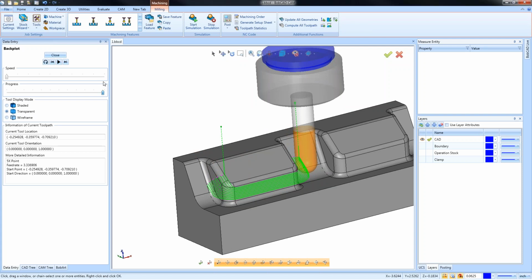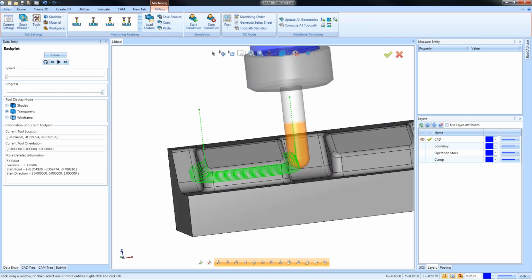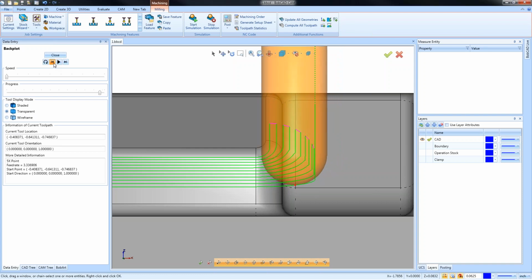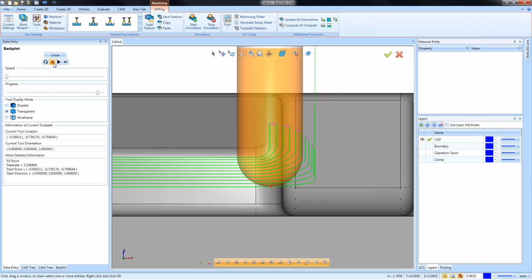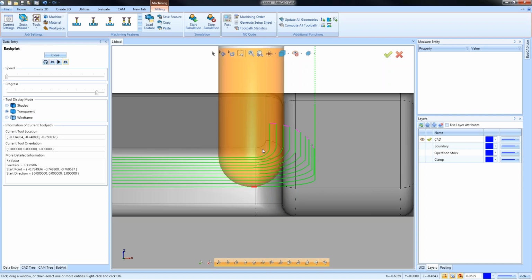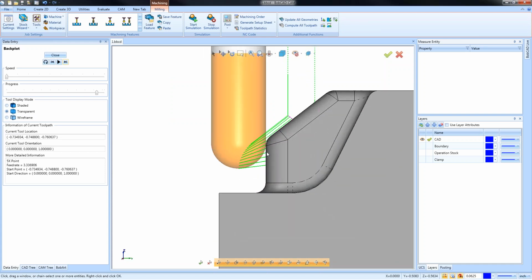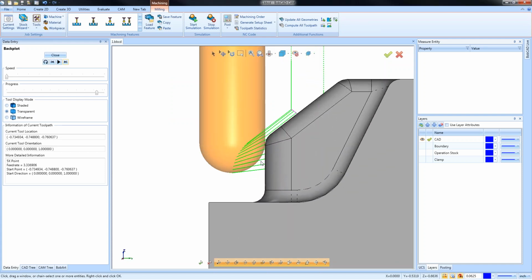Another great aspect, or just something you should be aware of: you will notice that the tool will roll over past the tangency point. So you're going to get good cleanup on this. We can see on the front view here where the tip of the tool is located. Let me back up. Okay, we're getting a tangency point here. You can see how this is past the tangency point of where that radius is.